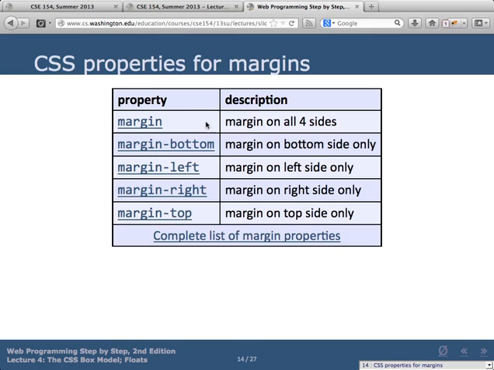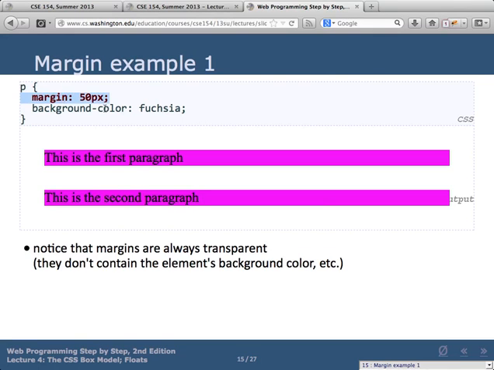Margins. Again, you can specify margin or you can specify each side individually. Margin of 50 pixels, we'll set 50 pixels around each side. You'll notice that there's 50 pixels here, 50 pixels here, 50 pixels here. But this one's also specifying a top margin of 50 pixels. So why isn't this 100 pixels?